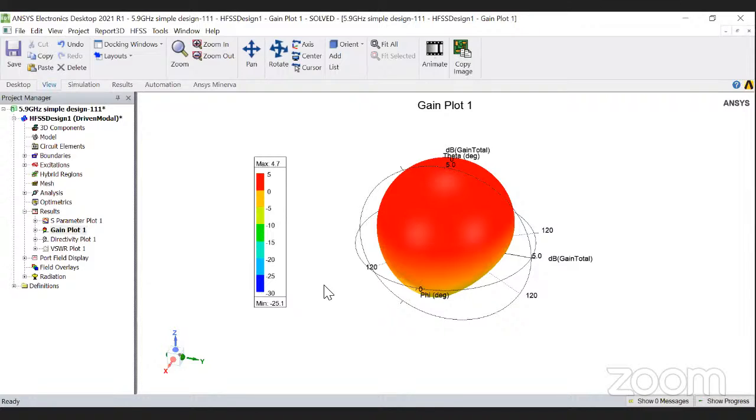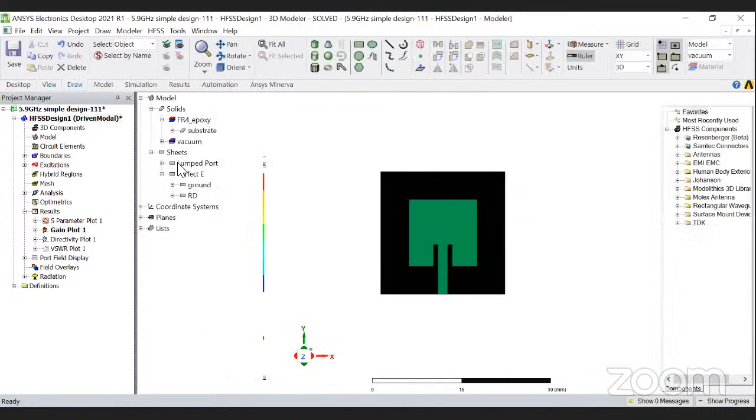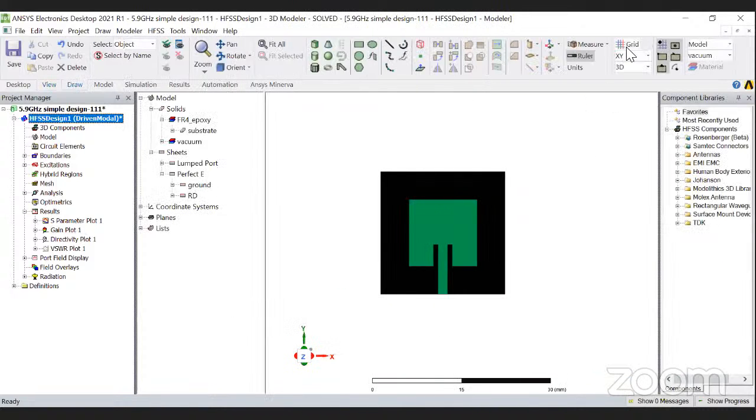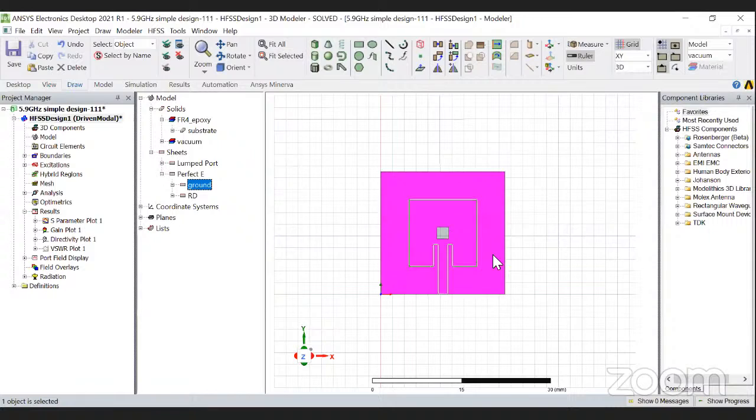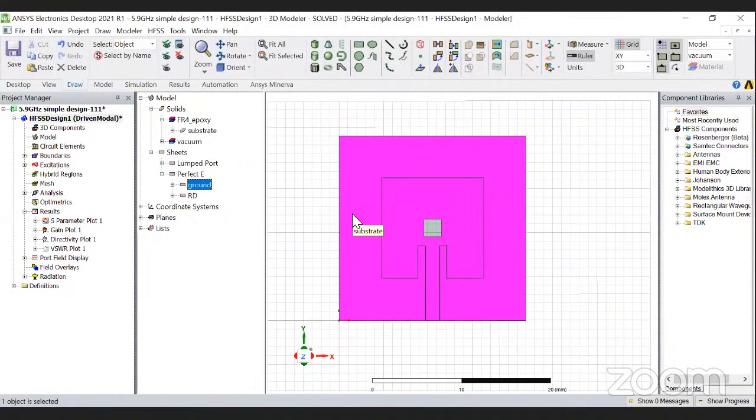Okay, so now we got the gain value. The 3D gain plot value is 4.7 dB positive gain. We just put one mid hole. Before, we had minus 7.4. Now we just put one mid hole only. So just show the design. Select the ground. Just put one hole in the middle only. If you place one mid hole, the gain will be increased. So this is a general concept.